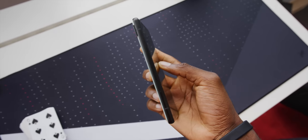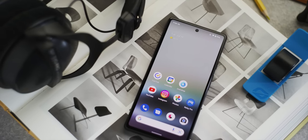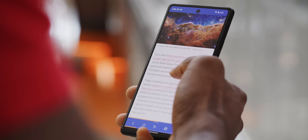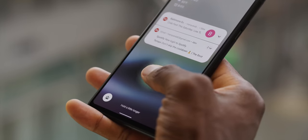Also, the Pixel 5a had a headphone jack. This Pixel 6a does not have a headphone jack, so if you use that, that's another thing to note. But really, around the front here is where the Pixel 6a actually most reflects its price. We've got a 6.1-inch flat 1080p OLED display at 60Hz with a top-center hole punch and an in-display fingerprint reader. It's an okay display — decently sharp with good color, and it gets bright enough to support HDR and not totally suck outdoors — but it has some pretty serious off-axis rainbowing, the auto brightness is a little finicky, and the fingerprint reader is definitely slow. This may be forgivable stuff in a budget phone, but what really takes it a tier down for me is the 60Hz.